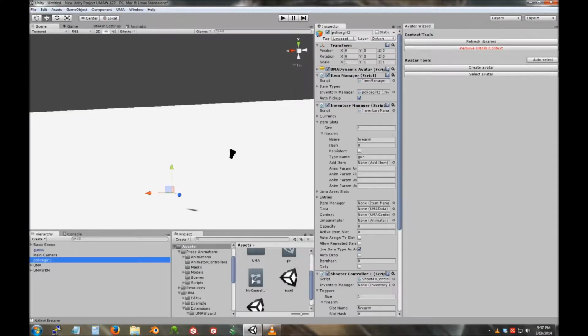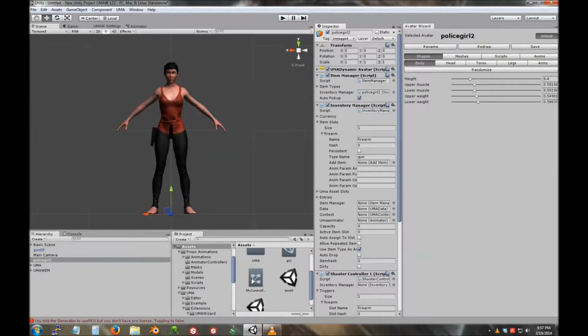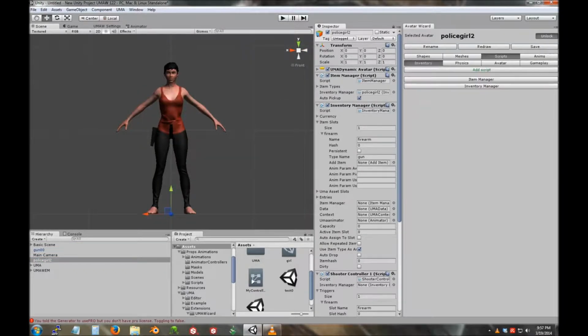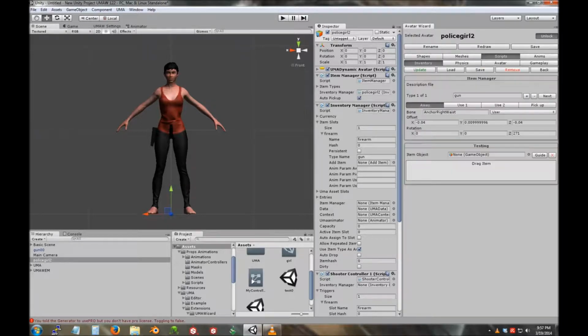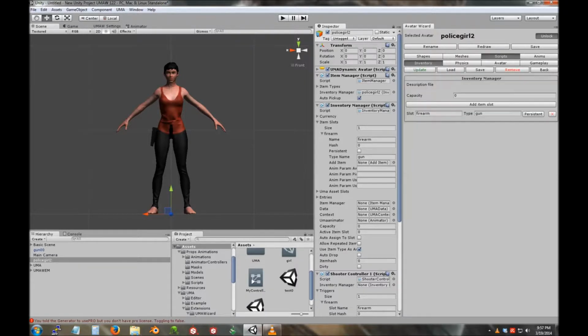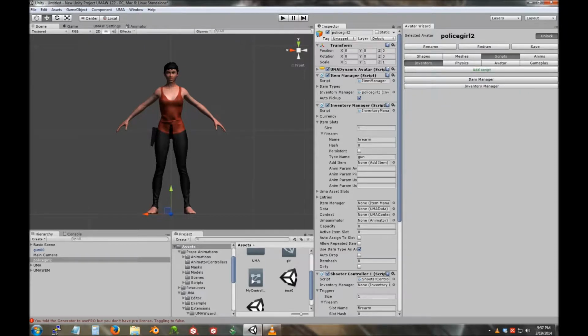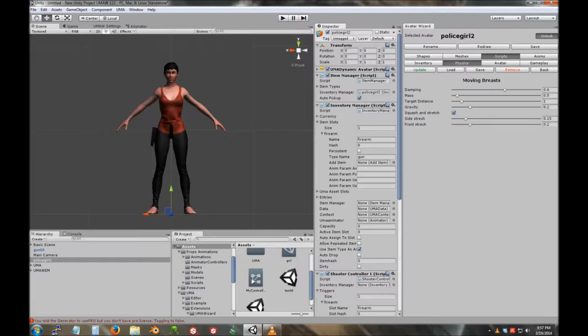If you select the avatar we just made and press select avatar, and go all the way to scripts, you will see that we have the item manager in place. As we have been doing previously, you'll see we have the inventory in place, and what we just did was to be able to configure everything from the create menu.